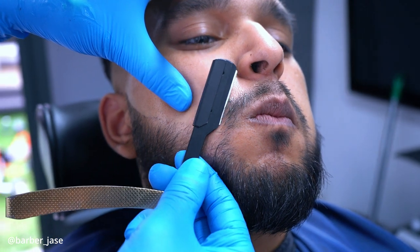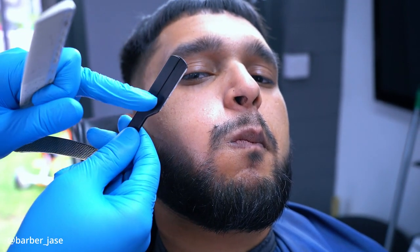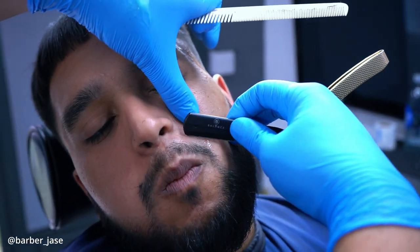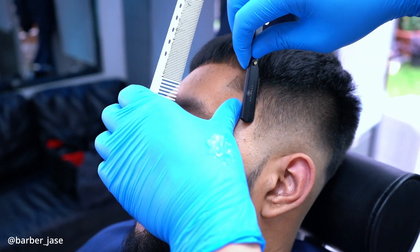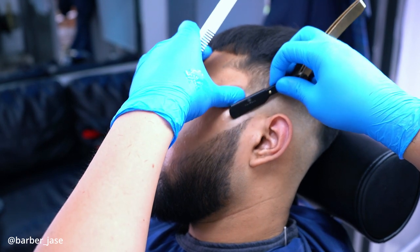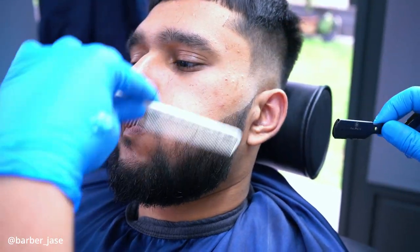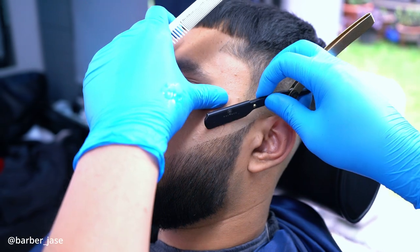Top of the tash, bit backhand, keeping the blade 45 degrees. When you're shaving as well, try and use the back of the blade if you can, instead of using the tip, you've got a little bit more control. As you can see, we dropped the fade at the front, so we've got a nice dark, strong hairline. And that is how Barber Jase does a beard trim.